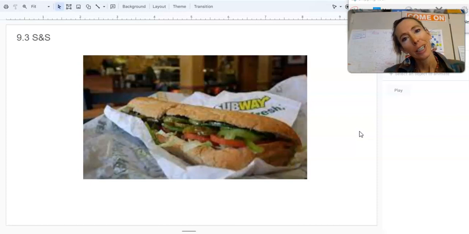All right, good job, way to go, high five. All right, here's what I was thinking. That Subway sandwich is huge, has a lot on there. I'm thinking I'd probably share that and cut it in half or maybe in thirds, because maybe there's such a thing called a serving size.